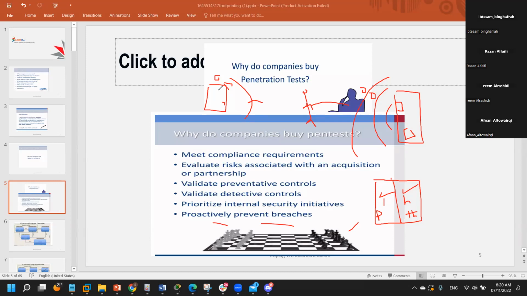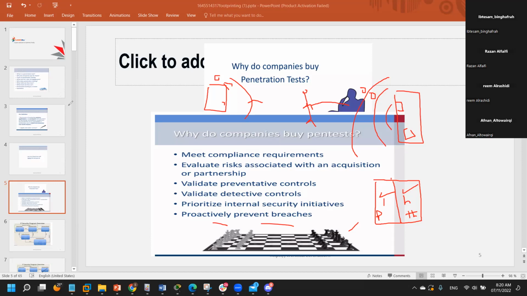Of course, I'm also going to tell you about some requirements right now, especially coming from the industry, which we talked about yesterday. There is pressure coming from the industry you're working in. There are laws being pushed on the company, and they need to comply with these laws and industry regulators. Some of these regulators right now, like PCI DSS and others, force you to do penetration testing and ethical hacking on a regular basis. Sometimes you do this because you are forced by the industry to check yourself and see if you have valid protection and detection controls or not. So this is also something I wanted to highlight.